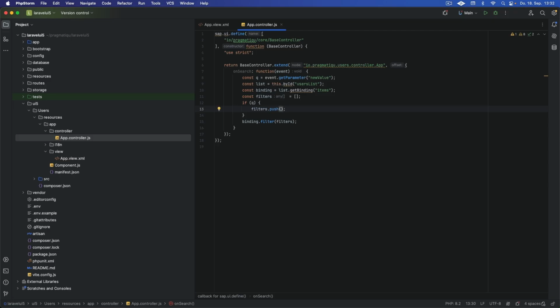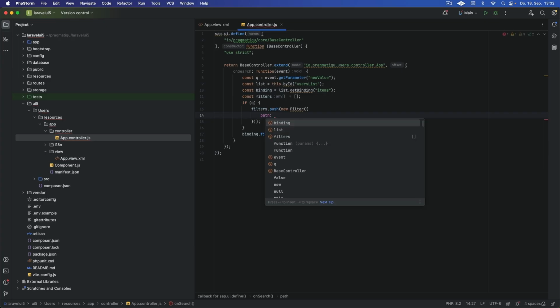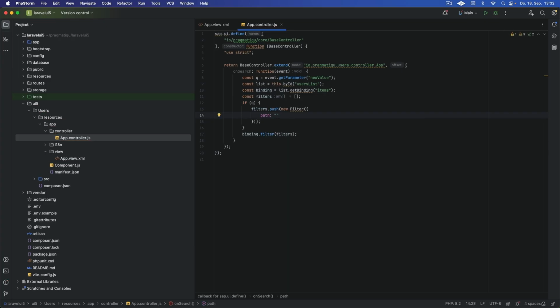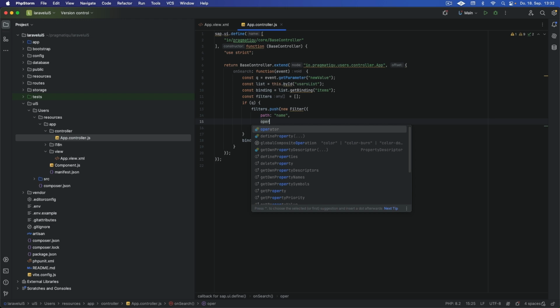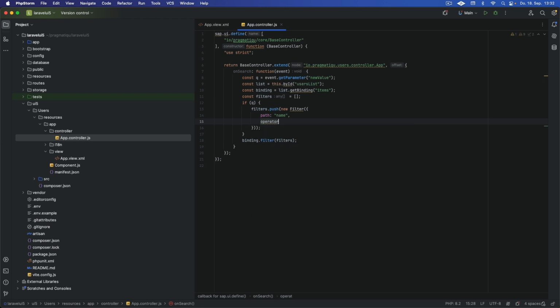We will push a new filter, and the filter takes some settings, like what path do we want to filter the binding for. Remember, it was the user name that we want to filter. What operation do we like to do?